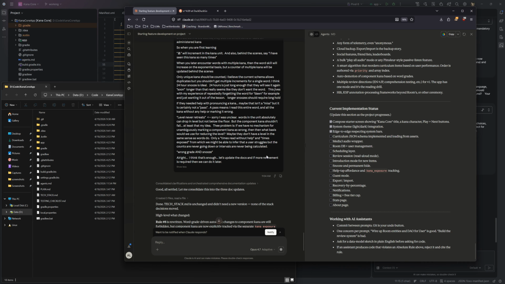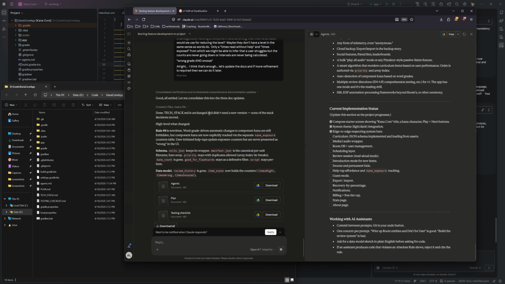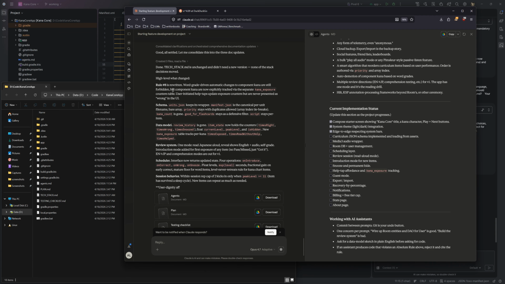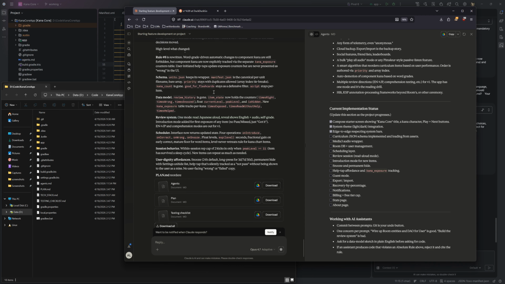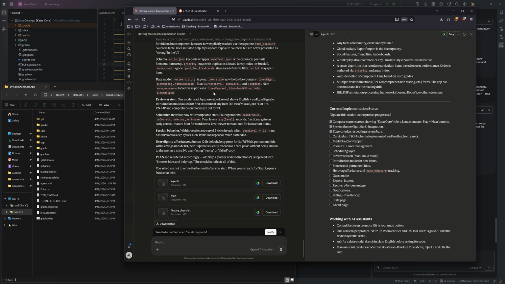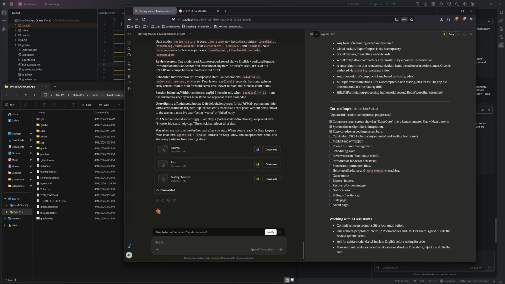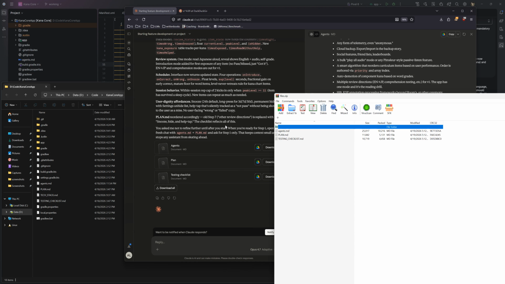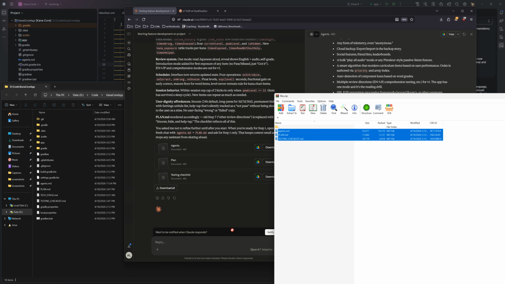All right. Okay, TextStack.md is unchanged. Didn't need a new version. None of the stack decisions moved. High level, what changed? Rule 8 is rewritten. Schema, session, blah, blah, blah. I don't really care. Just give me the files.